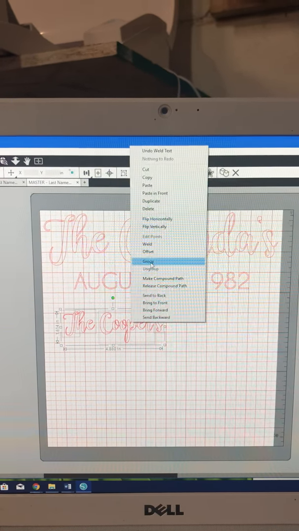So for this sign, we know that the large signs are normally 17.5 inches in width and 5 inches in height. So we know that the height can only be 5 inches this way. If we go beyond that, it won't fit on the sign. And we also know that Silhouette is funny, and if we go beyond 11.5 inches over here, it'll cut it off.